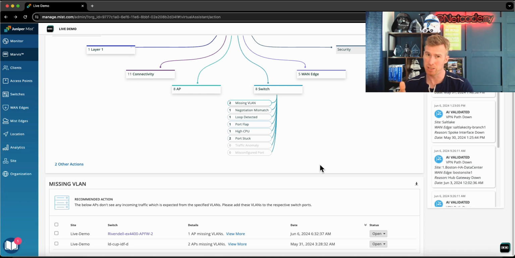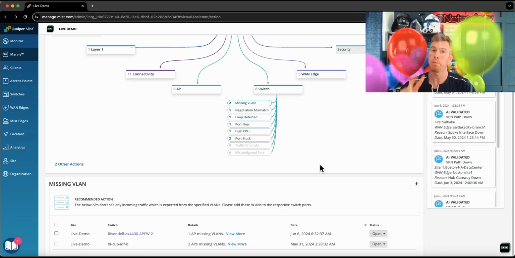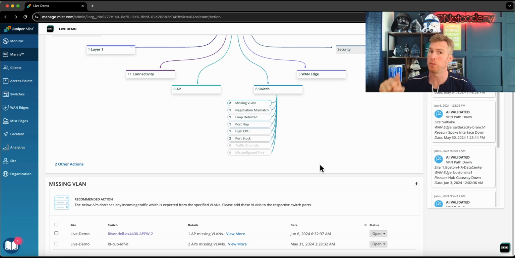You have 3 bits which go to a priority field, 1 bit which will either be a CFI or a DEI, depending on the type of tag. I know, complete nerd there. But the point here is that you have 12 bits that go to a VLAN identifier. Now 12 bits, a bit is either a 0 or 1, so you've got 2 options. And if you do 2 to the power of 12, so 2 times 2 times 2, 12 times, the value you come out with is 4096.